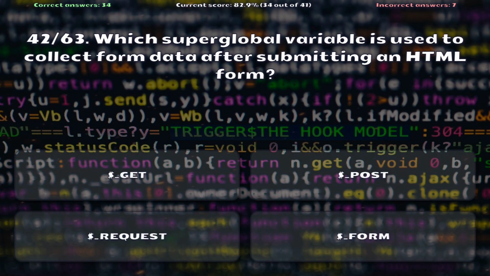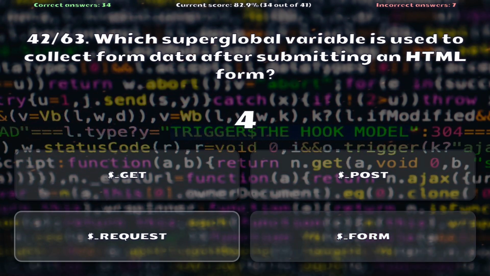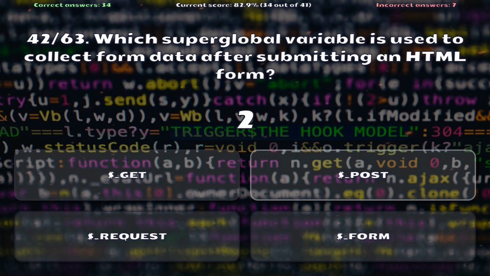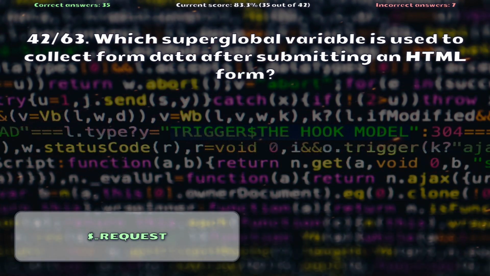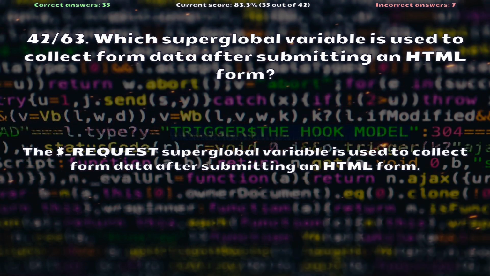Which superglobal variable is used to collect form data after submitting an HTML form? The $_REQUEST superglobal variable is used to collect form data after submitting an HTML form.